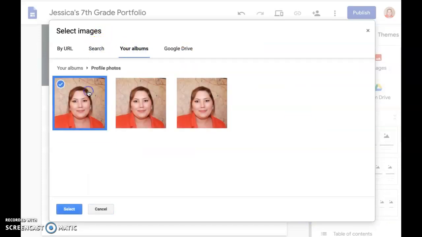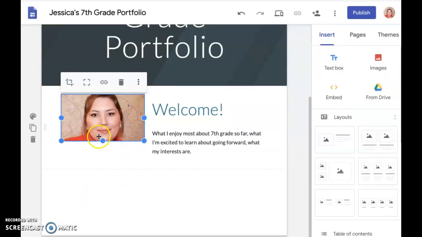There we go. For you to be able to do this, you will have had to upload a photo of yourself somewhere on your drive already. So if you do not have that available, I would pause, use your computer to take a quick picture of yourself. You can always replace it later, and make sure that this is available in your drive. So then I select that.